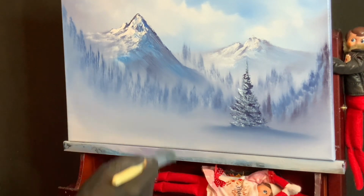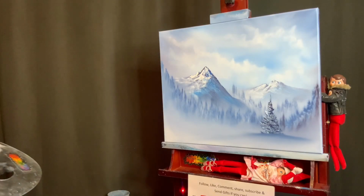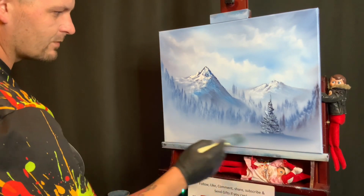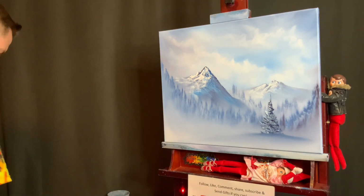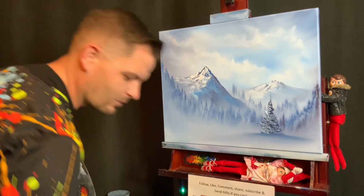That's very cool. All right, and say we even took some of that darker paint and we imagine maybe our hill went down or something, started to go off into the mist over here. And then you can decide, what do you want? Do you want to leave it like that? Do you want to have a little fence? What does yours look like? That's what I always ask you. What does yours look like? It doesn't matter what mine looks like. It's about what yours looks like.